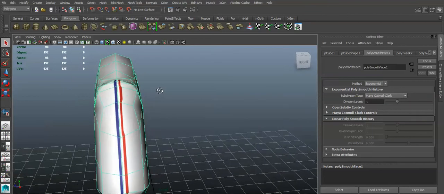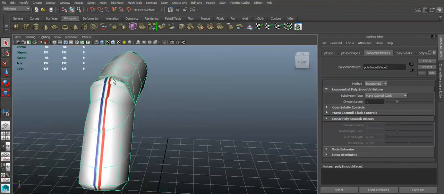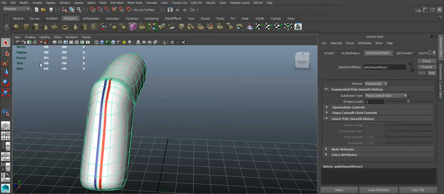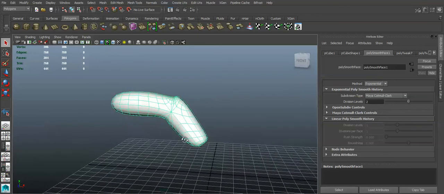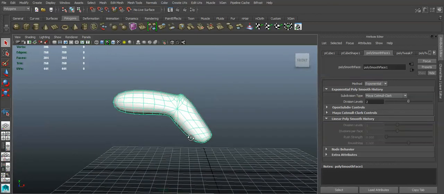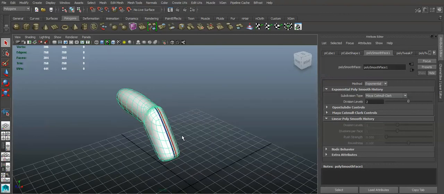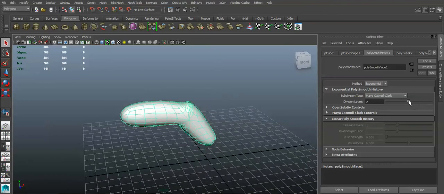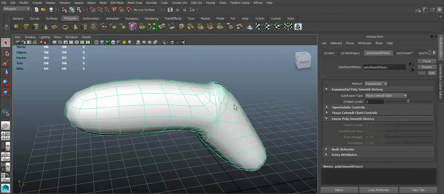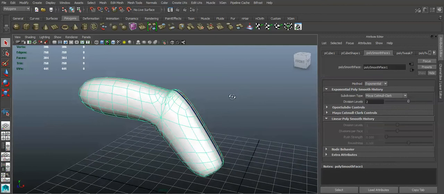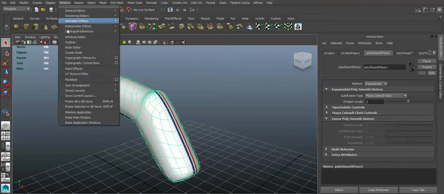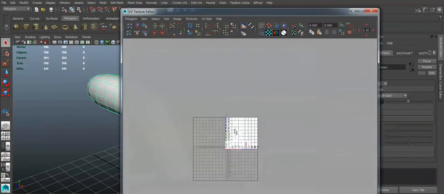Alright? Because it's already 192 trifaces. Okay? If you start smoothing it, you get to 768, for just, let's say, one leg or one arm. So you have 1500 for 2 arms, and you're going to get 3 times that for the arms and legs. That's never going to work in a game engine. Alright, so you need to get rid of that. That one needs to go. Okay, so now let's look at your UV texture editor.